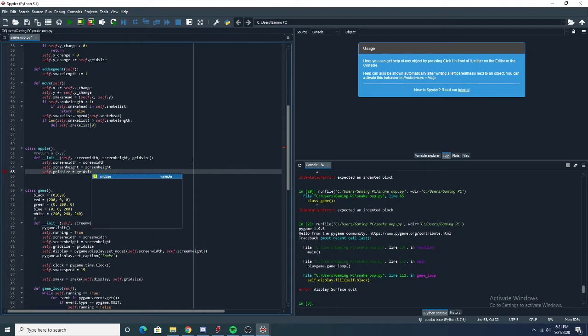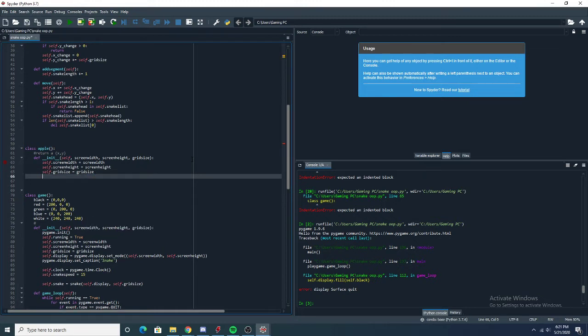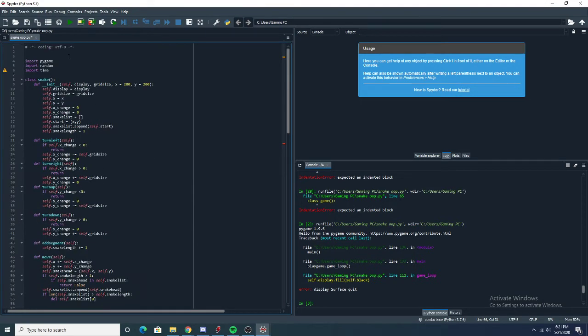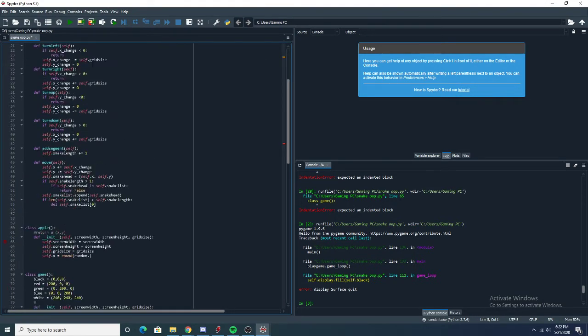And then the first thing I'm going to do is put a preliminary XY coordinate for the apple, so that when the apple spawns, it will spawn at this preliminary XY coordinate. So what I'm going to do is self.x, the x coordinate, equals, and I'm going to use the function round, which is built into Python. But I'm going to round a random value. Again, this random is actually using the module random.